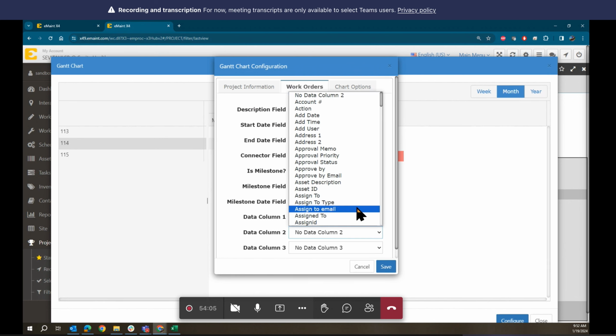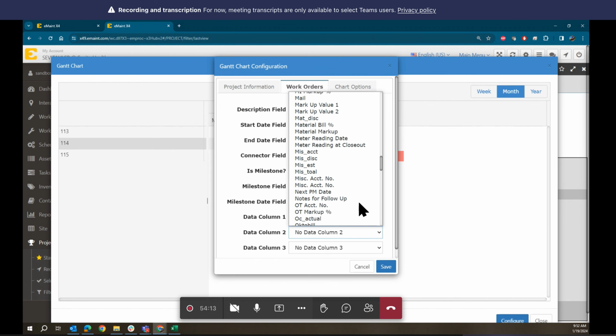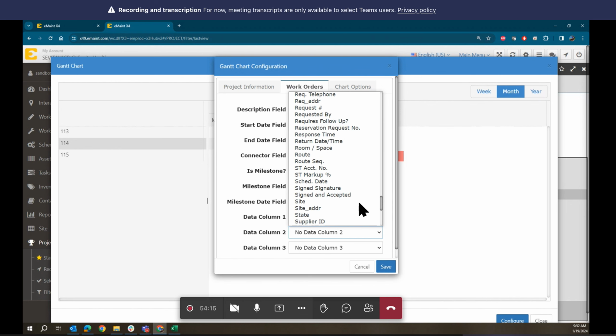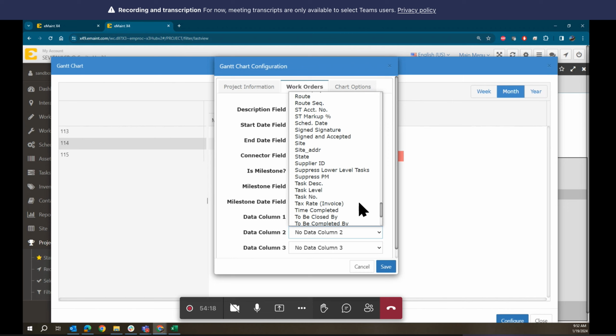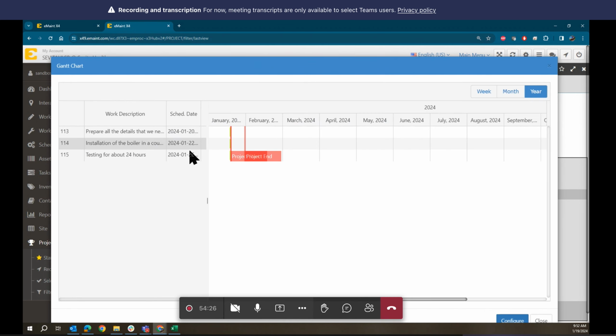In the second column, maybe the schedule. Let me see if we have a schedule date. Okay. If we save, we can see here that we have the work description, the schedule date.